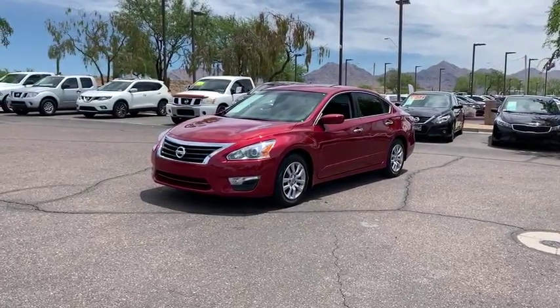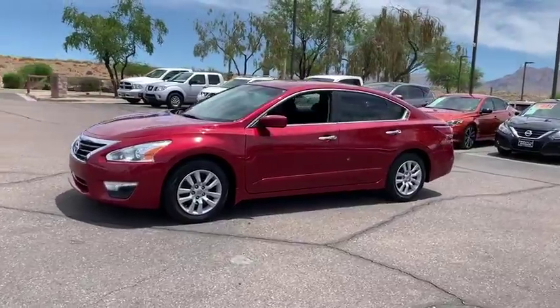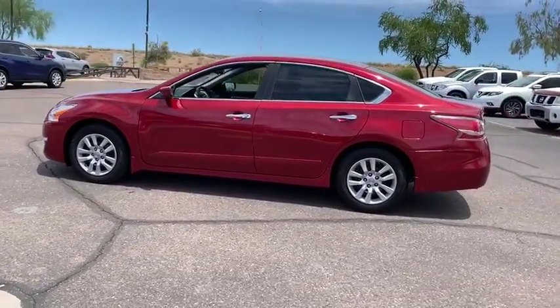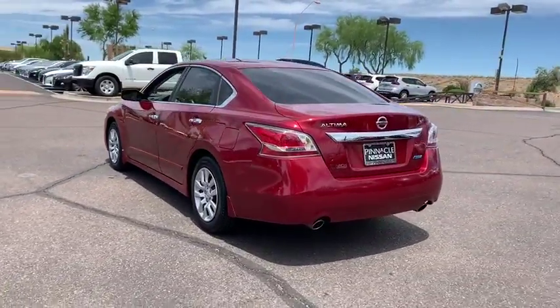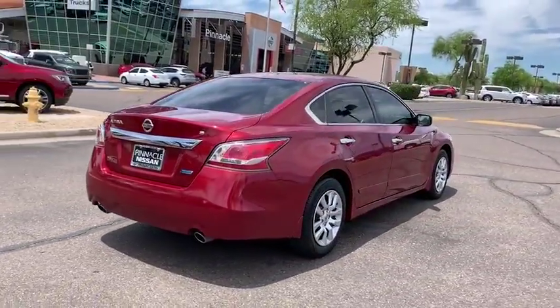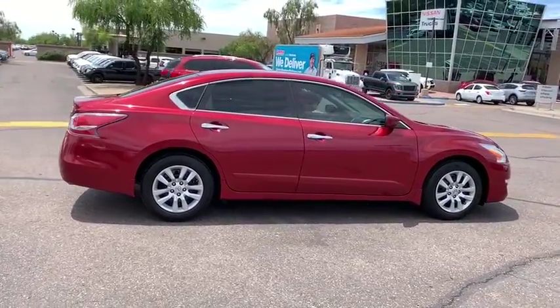The 2014 Nissan Altima. The Nissan Altima offers advanced features to make life easier, and most of the features come standard. Combine that with the powerful engine, six standard airbags, and over 5,000 quality and performance tests, and you'll see the Nissan Altima is made to drive and built to last. This vehicle has less than 75,000 miles.